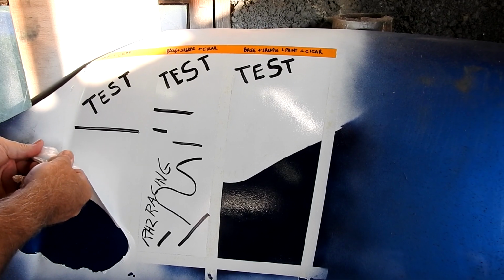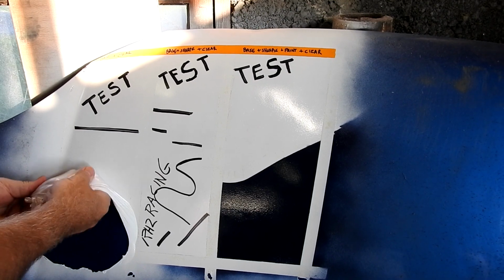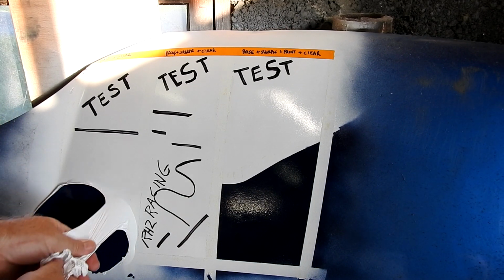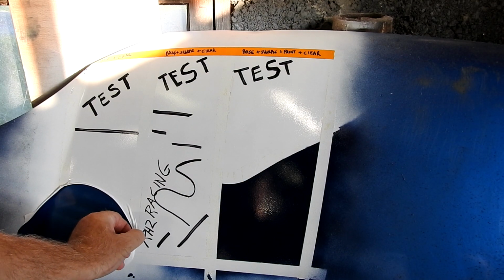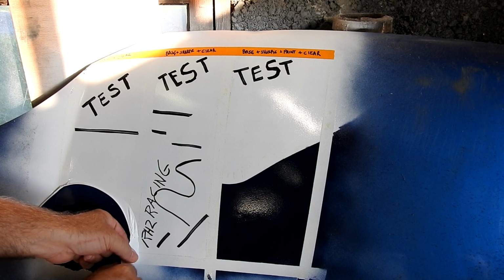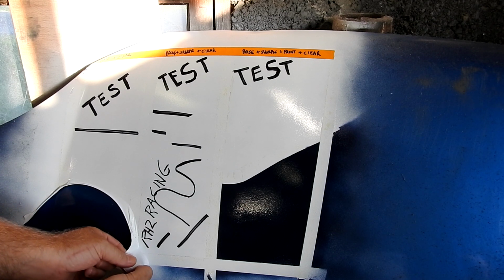First part's coming off just like you think it would. What it's designed to do. If you ever, let's say you paint your rims or something like that and it doesn't peel off, it means you just didn't put it on right, you didn't put it on enough. There's ways around that with dip remover and things like that. You still can get it off, it just takes a little bit more effort.